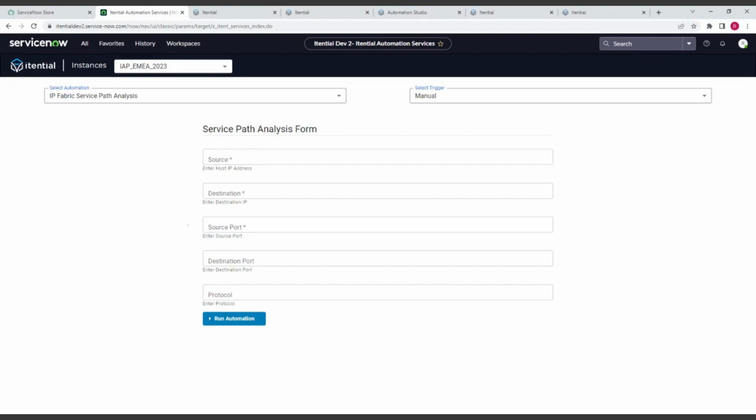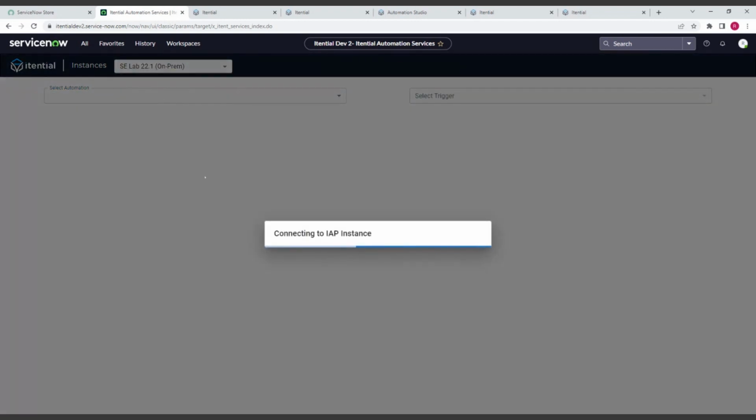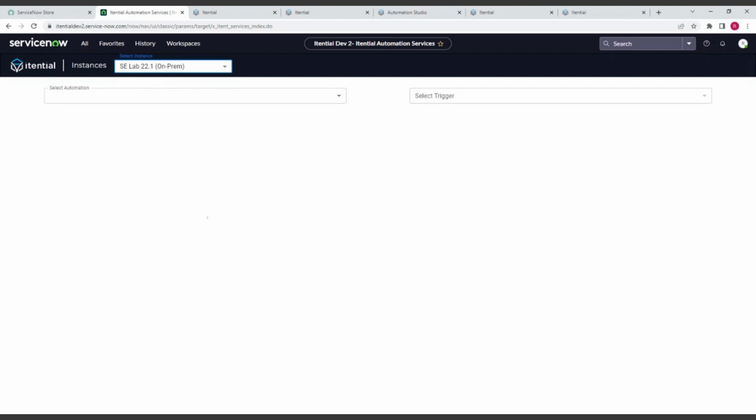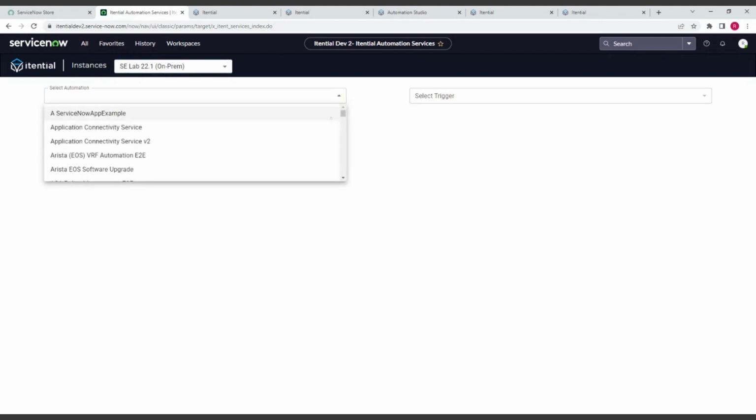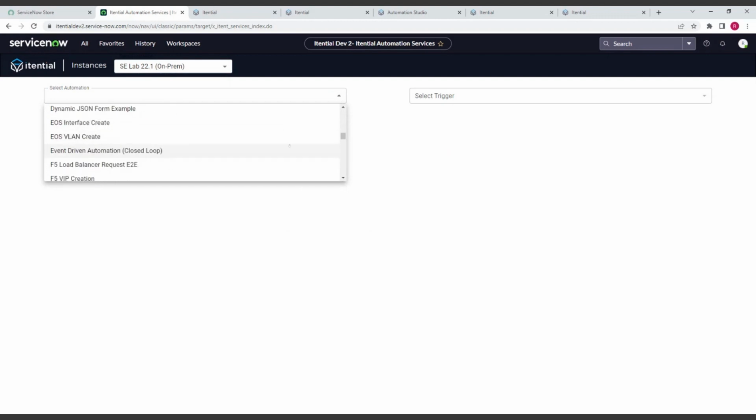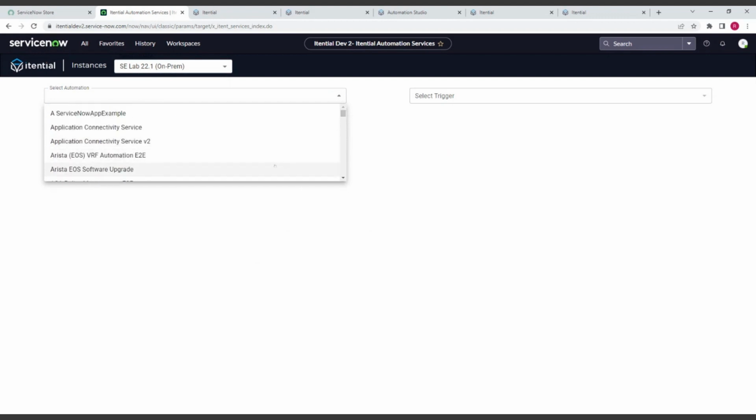So you can create all of these automations with Itential. Again, these exist within Itential and now are being published so that they can be used inside of ServiceNow. So again, these could be automations that are relevant for EMEA. I'm going to come here to this lab. Now we've got a lot of automations here. So this is actually pulling them up right now. And so in our lab, so this is a lab IAP that we're using. And now I have a ton of automations on here that have been published for demonstration.